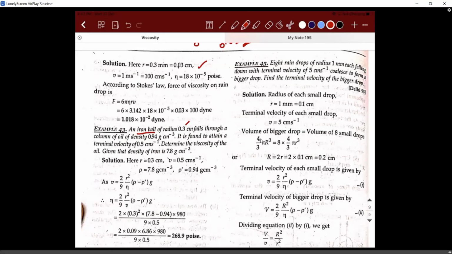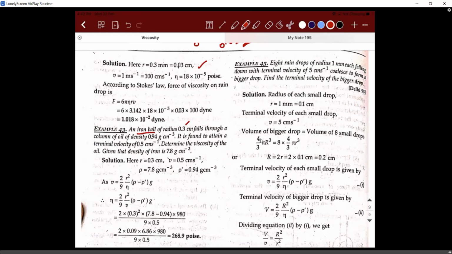So if I read the question right, I'll understand two things. When they say iron ball, what comes to your mind? It's a solid. When they talk about oil, it's a liquid, right? So I don't even know whether they're trying to talk about Archimedes principle or anything. I'm not concerned. But I understood that there is a concept of solid in contact with a liquid. Now I'll start reading the next point.